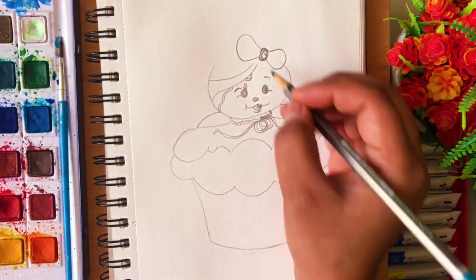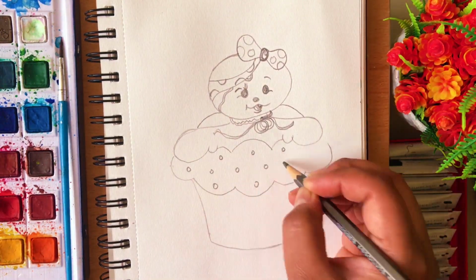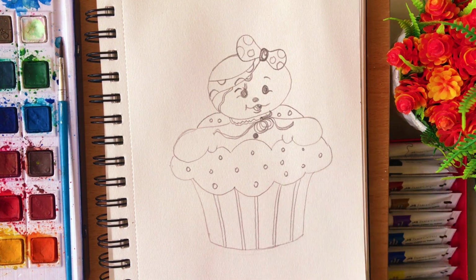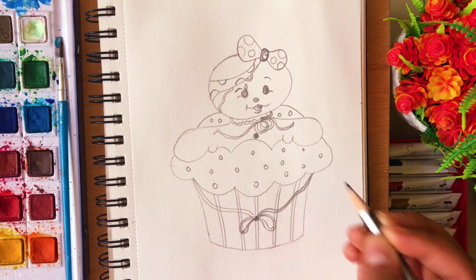So today we are going to make another cute painting, which is Gingerbread. So I have made a gingerbread in a cupcake ice cream.